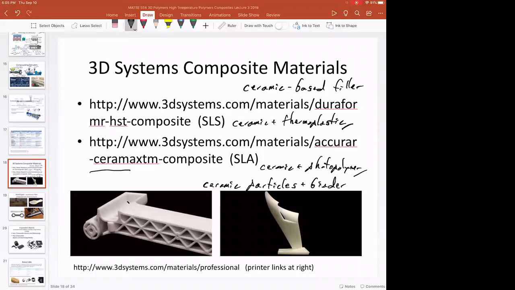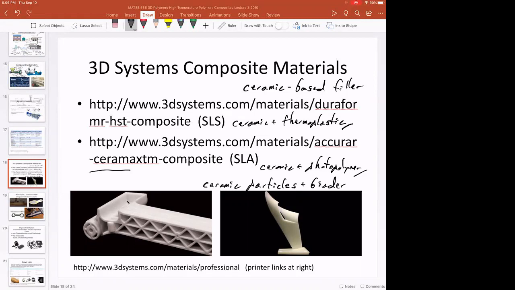And so binders is a well-known area for ceramic processing, and even there's an additive process called binder jetting, where you have a ceramic powder bed, and then you ink jet or jet in binder materials to do the additive. We'll talk a little bit about that, but this is an area where polymers can really influence the properties of the ceramic, and polymers can influence the final part properties.